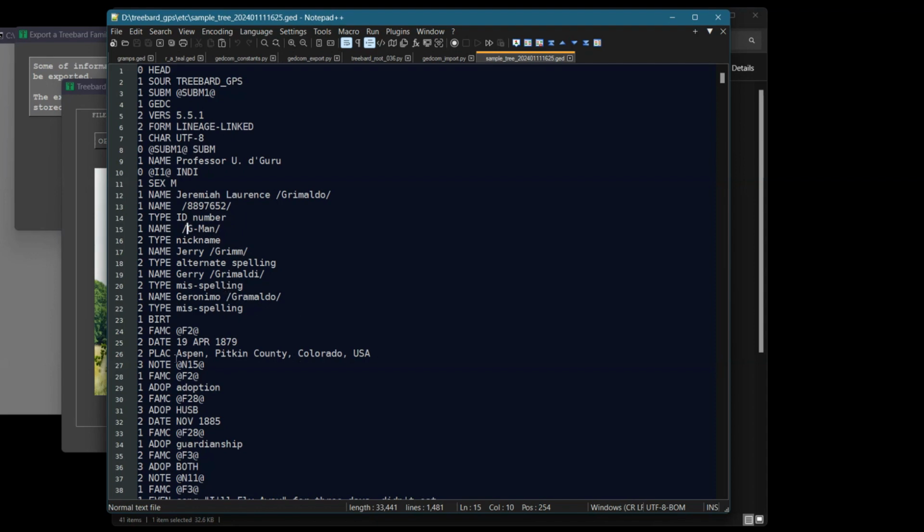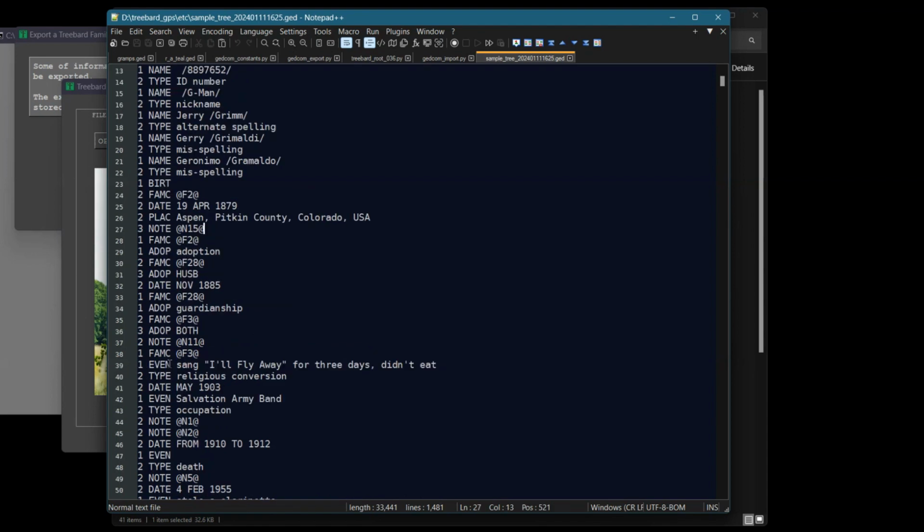There's your places. This is where I took my Treebard places, Unijet's places, and dumbed them down to work as GEDCOM places. Yes, it was painful, but I did it. Every single event in my export file is done with an EVEN tag, and here is a type. They're all done the same way, and I do not use the fact tag for attributes. I use EVEN for everything, and I do all of them exactly the same way. That makes the code much simpler. It's simpler to import and it's simpler to export.